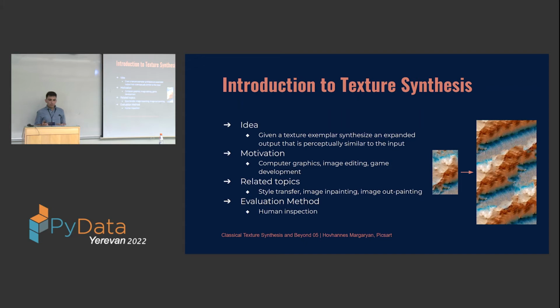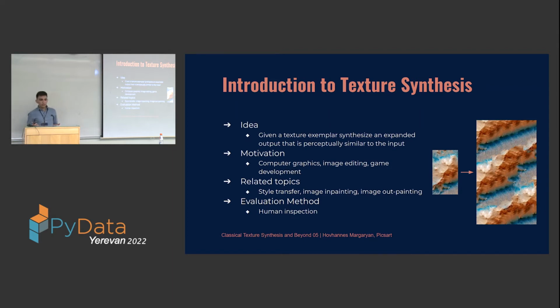The idea of texture synthesis is the following. We are given an input texture, and the goal of the synthesis algorithm is to generate an expanded version of the input that is perceptually similar to the given input. Texture synthesis is a research area in computer vision and computer graphics and image processing, and it has many applications in different areas, such as image editing and game development.